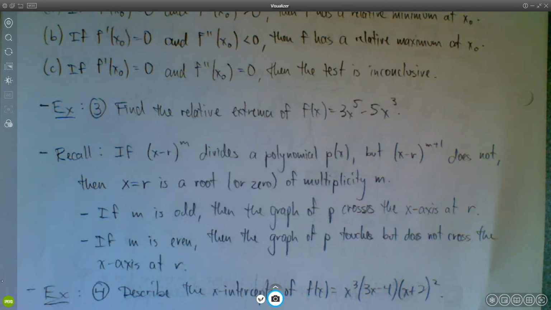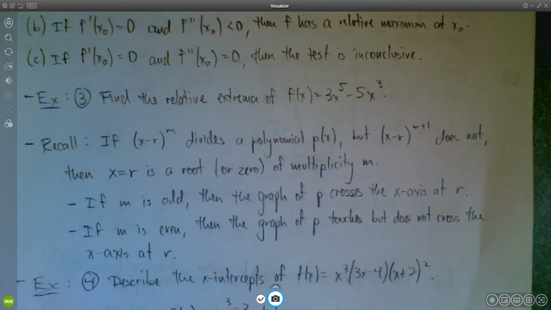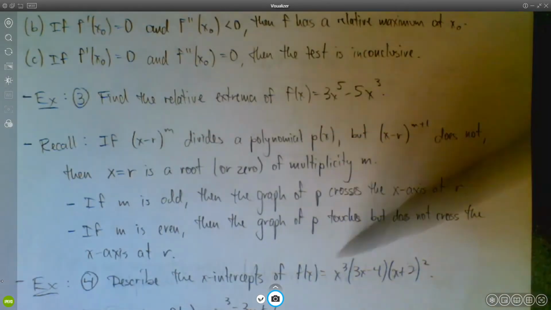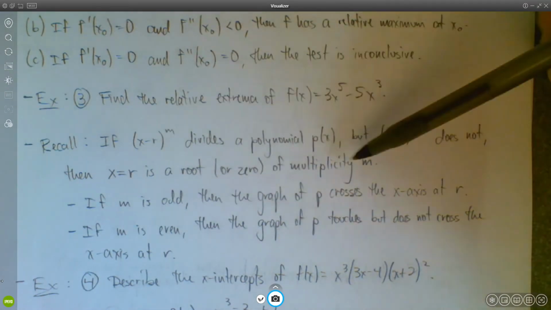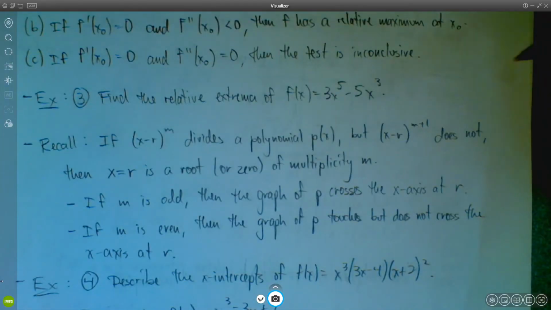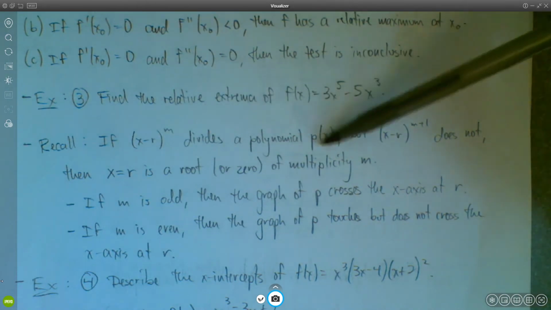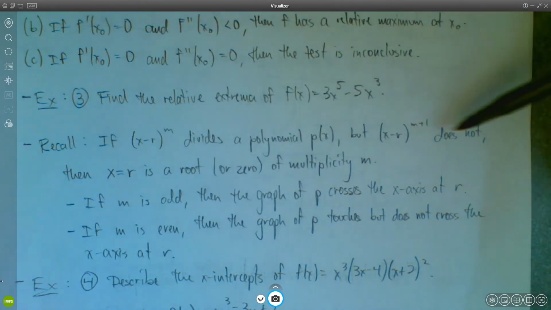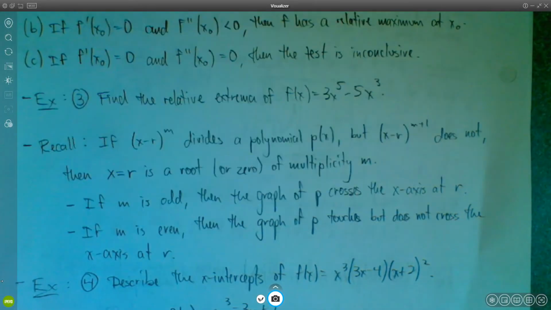And when you found the roots, it could be the case that you end up with multiple of the same factors, right? So let's say that you have a linear factor x minus r, and it's a factor of your original polynomial m times. Well, then we say that that factor is a factor of multiplicity m. We call m the multiplicity. Another way to say that is if x minus r to the m power divides this polynomial, but x minus r to the m plus 1 does not, then r is a root, or 0, of multiplicity m.